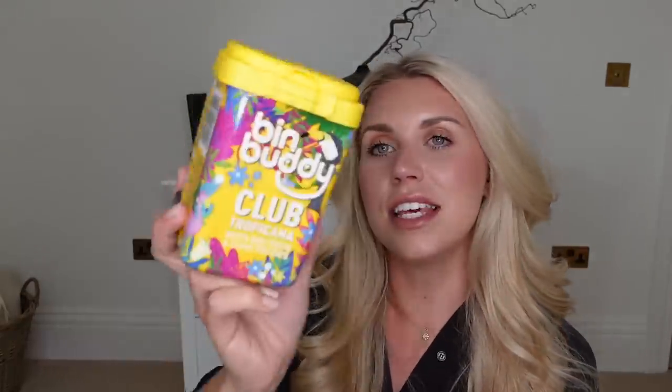This is new — I've never seen this before either. I love using Bin Buddy — it's just a favourite little cleaning pleasure of mine. I gave it a sniff and wow, it went straight up my nose — probably a bit too strong to sniff that close! But if you know what Bin Buddy is, it's a dust you sprinkle on top of your bins, internal or external, and it neutralises odours and makes your bin smell fresh. My favourite is the festive orange and clove one, but this is the Tropicana scent — quite fruity and summery.